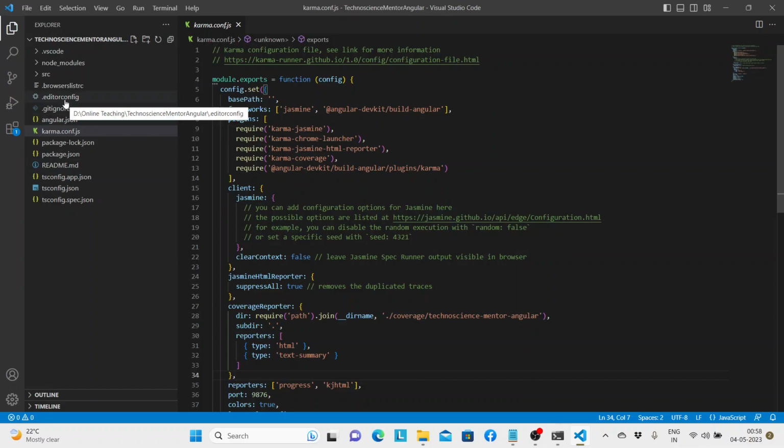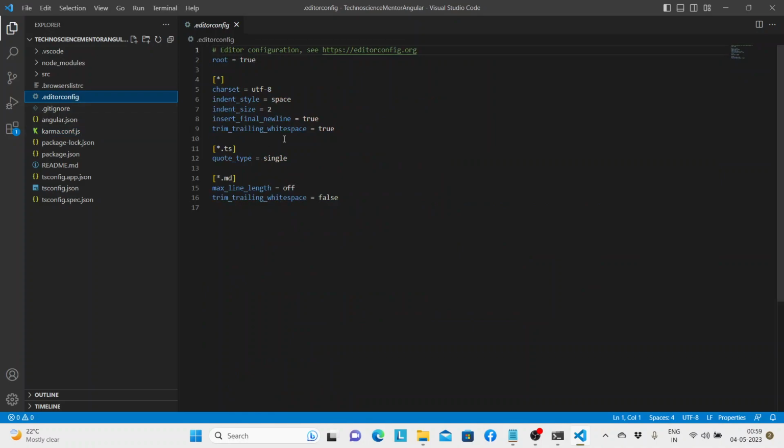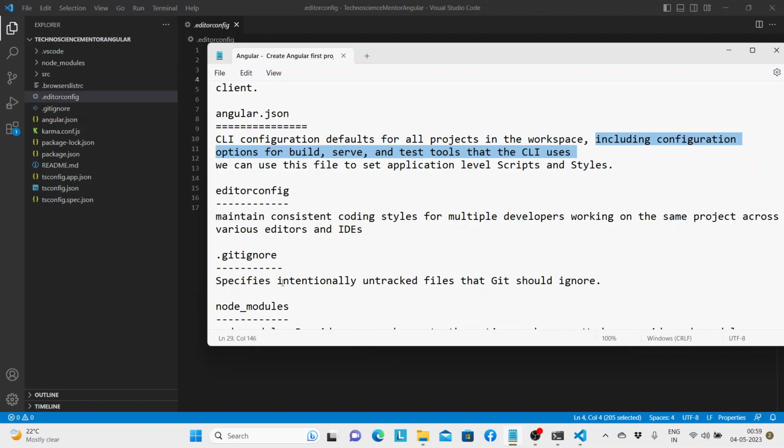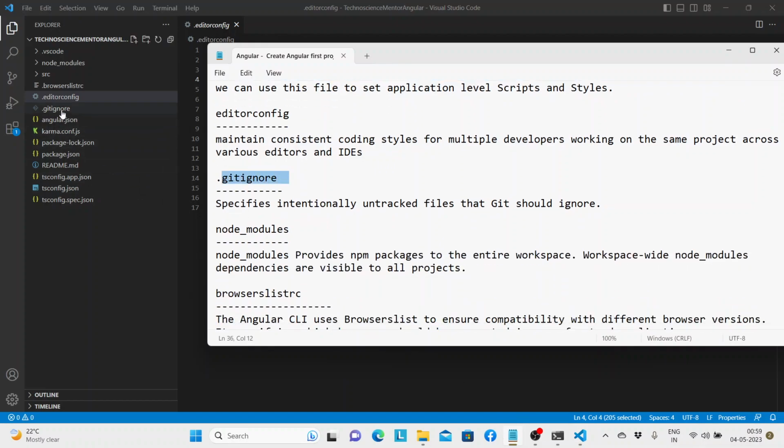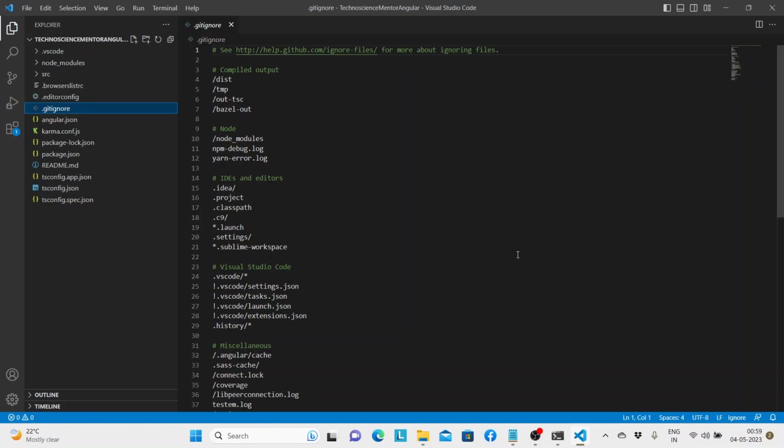When we develop our project, there are a lot of team members, so for this purpose this file is available. And gitignore means when we develop our project and do a commit, git ignores these types of files and folders. Suppose in development we want to ignore some specific file, then we need to add that file's details here.